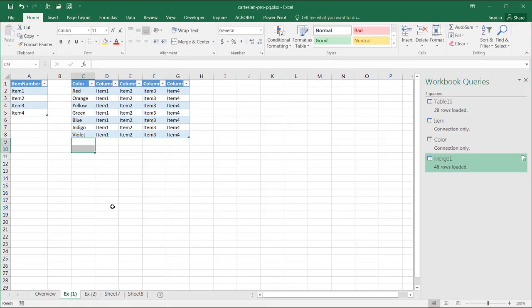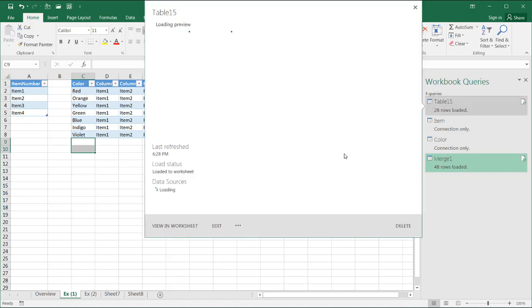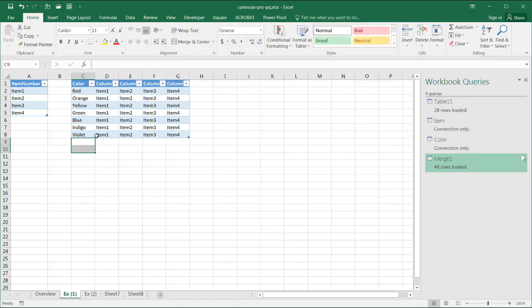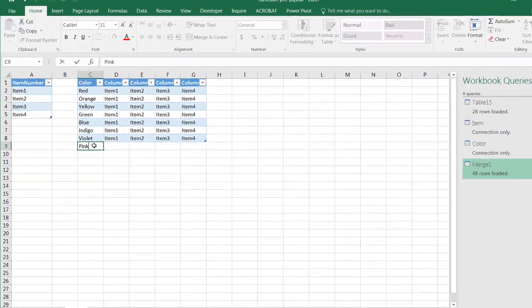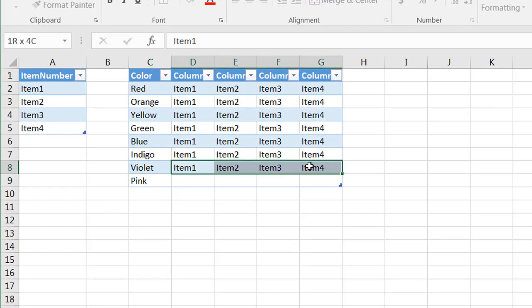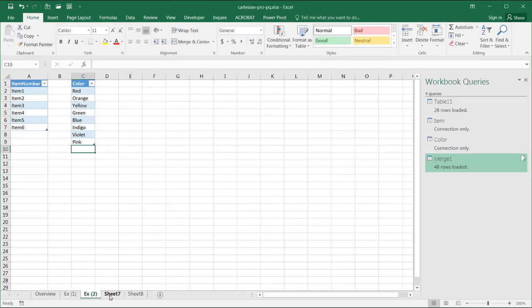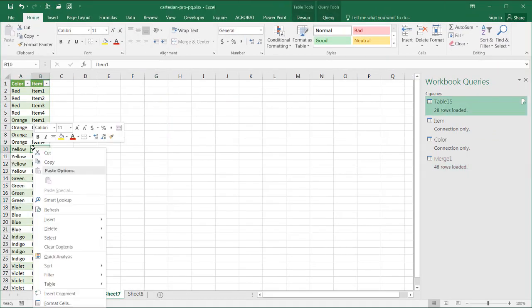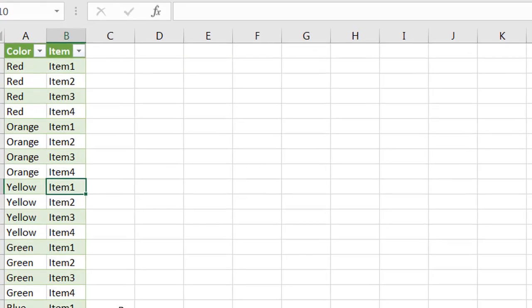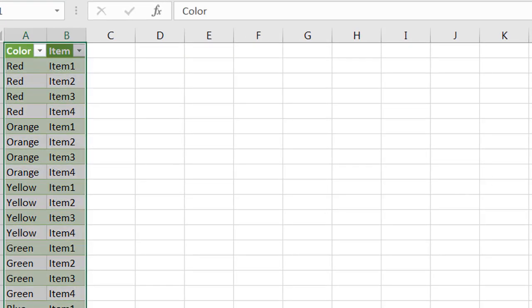If I did it the other way, I would have to transpose the other items again and then refresh that particular table that I did, right? So if I had pink, I had to do pink here and then Control D to duplicate that. Then I can refresh it. I think it was sheet 7 here. I right-click, refresh, and then Power Query would add it. So I have my pinks down here, right?